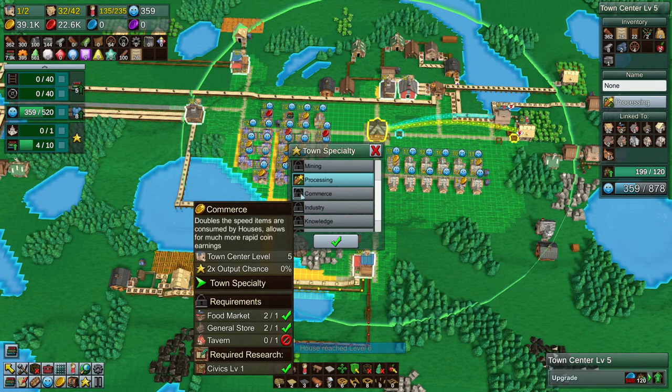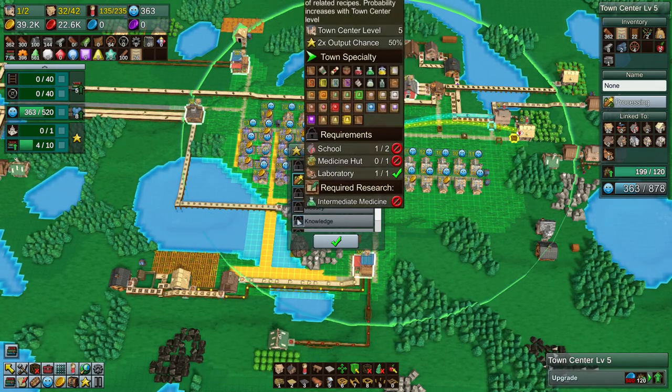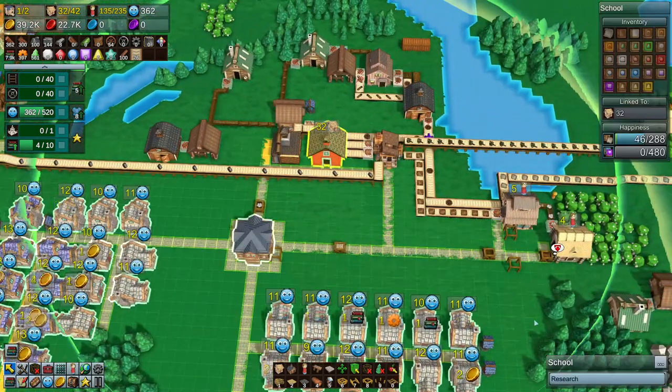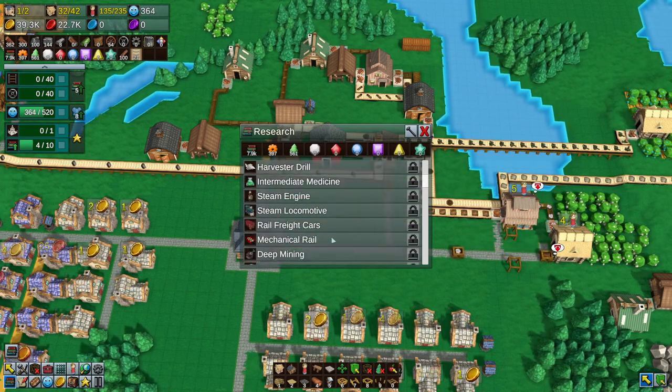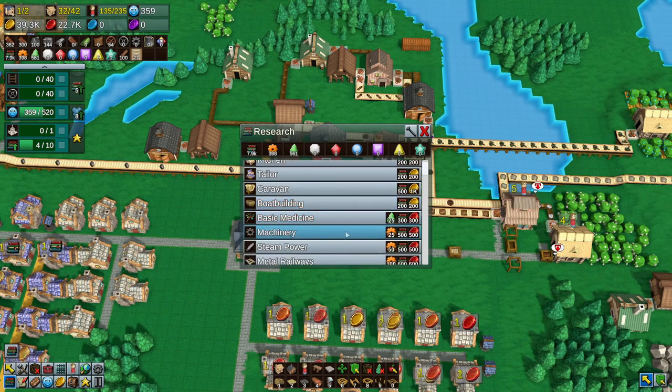Because commerce, we don't have a tavern. That might be something. We don't have any machine shops. Can we get taverns? That might be something interesting. I know I'm jumping around a lot. We have tons of research, though. Like, we have 7,000 research. Now, as we go higher up, we're going to need a lot more, of course.